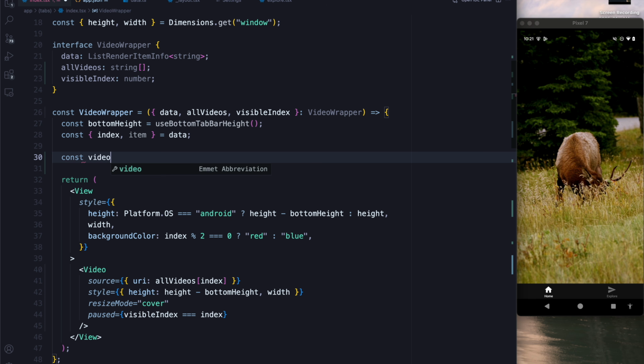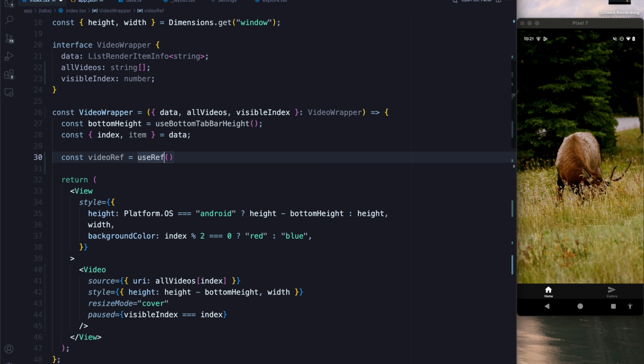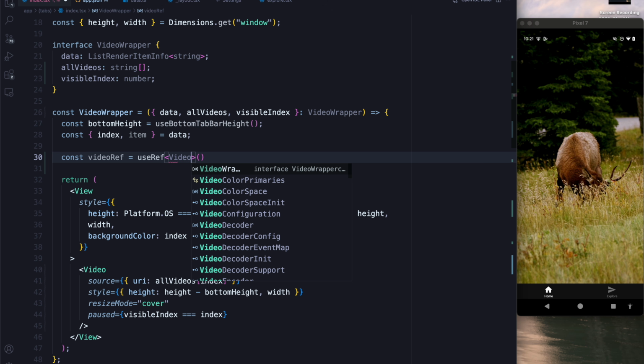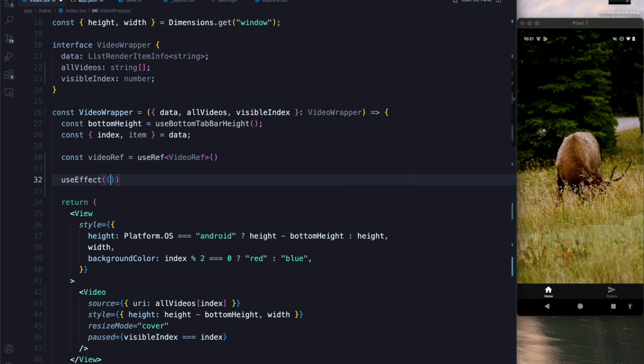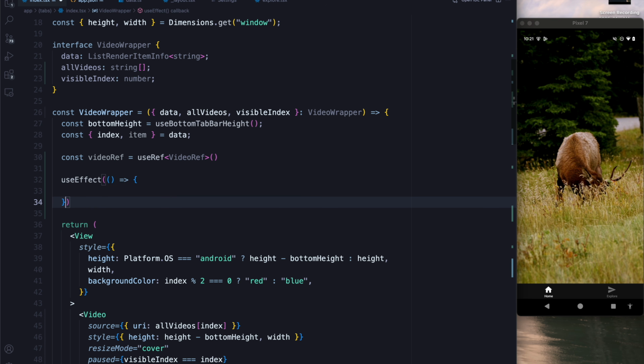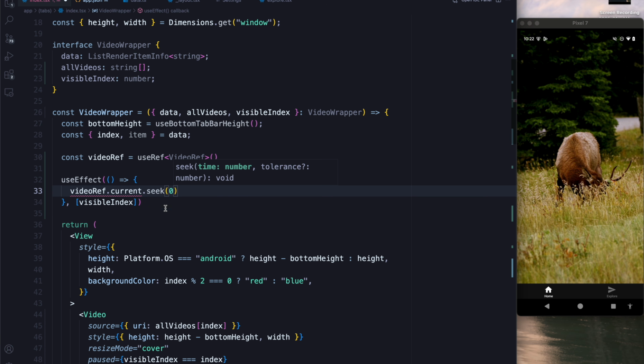So I'm going to say videoRef equals useRef, of type VideoRef. And we're going to use useEffect, so that every time the visible index changes, we call videoRef.current.seek(0) to restart the video.